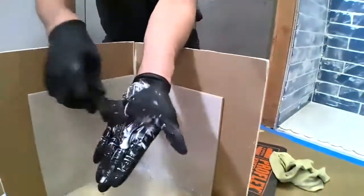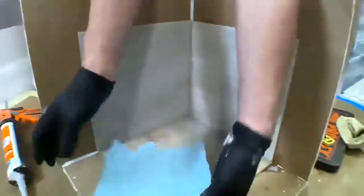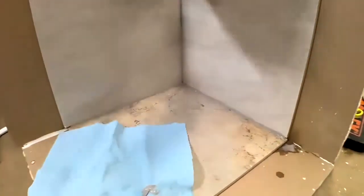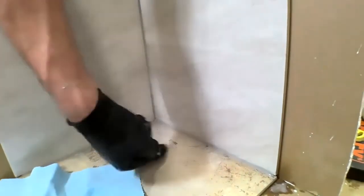So I just get some of that glass cleaner all over my silicone tool, and I'll start right here in this inside corner and just drag that out. So I'm just wiping that off. Now, if I need a little bit of touch up in that corner, what I like to do is just spray my finger with some glass cleaner, come in here. I can just do a nice little bit of touch up in that corner, fix it, make it look all pretty.